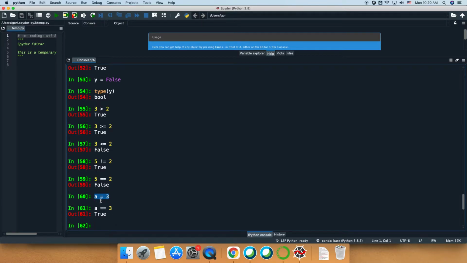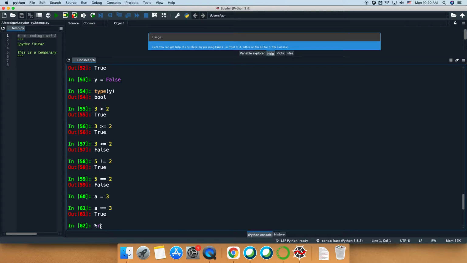For the first operation, we did an assignment, and in the second line, we checked whether this value is equal to the value of the variable a.